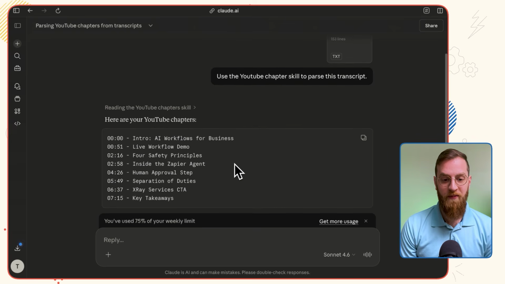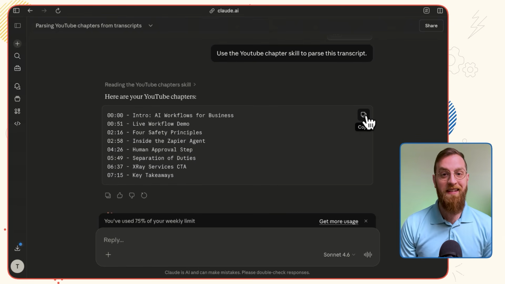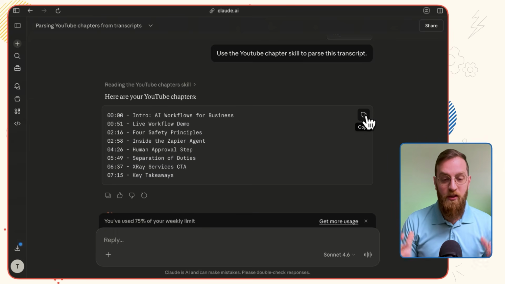And here we are. We actually have the chapters outlined in a copy and pastable format. This is going to save my content team a ton of time. These types of skills that you can create by, in this case, just using 3 words, the YouTube chapter skill, saves you the whole context of that whole prompt, those instructions, those examples. Now we can reuse this for every single YouTube video that we produce. Man, this is super powerful and why Claude skills are a big deal.